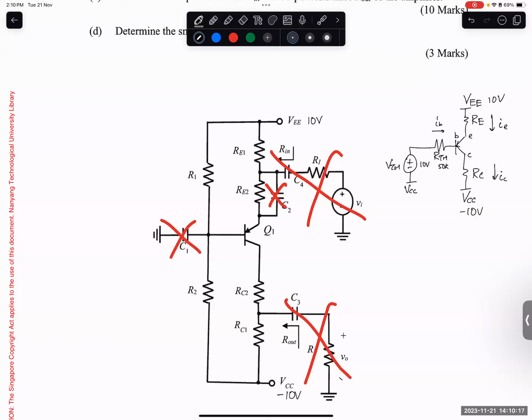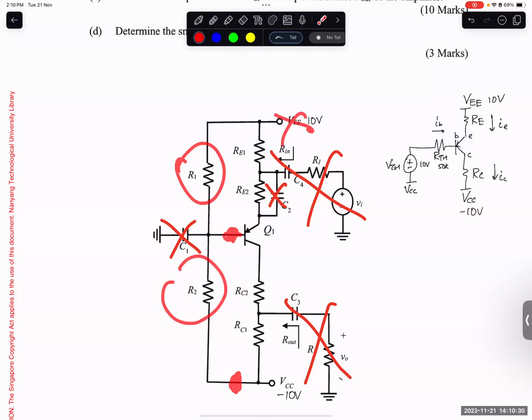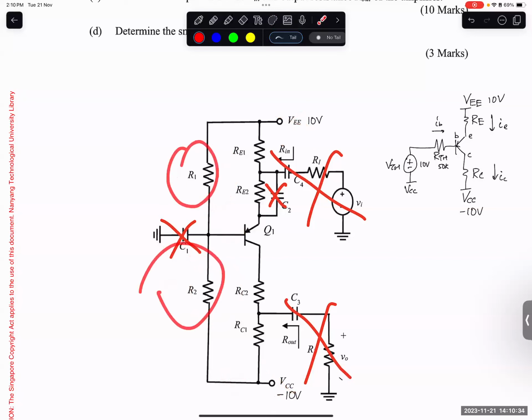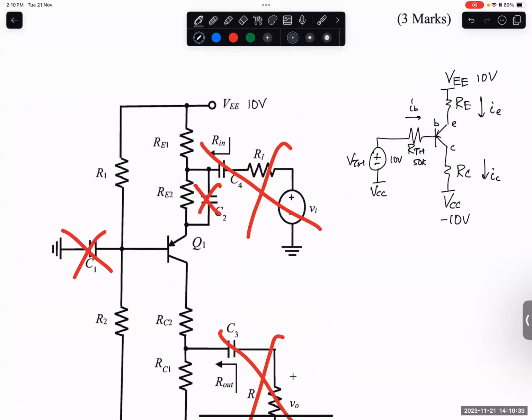Then where is the RTH from? RTH is the same thing. Just now we measured from here and here, right? It's just R1 and R2 in parallel only. We measure from here and here, and what do we see? Everything is shorted to ground, all 0. So here and here are in parallel only. Everything else is the same. So now we have this already. Remember, you need to do the KVL.